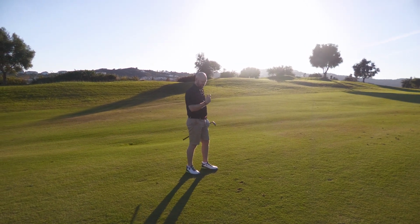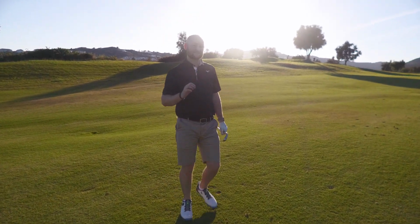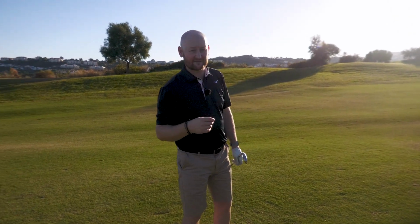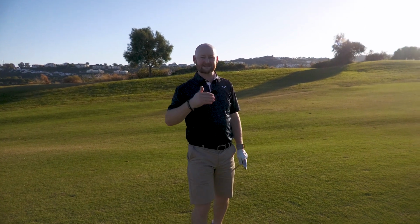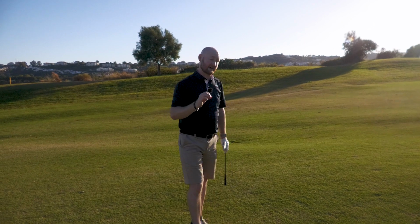Definitely feeling a little bit more solid on those fuller swings. Let's hit a few more. I also just want to do a little consistency test from back to front, hitting a few irons in to see what they're like, because sometimes with a cheaper premium golf ball, you tend to see that you just get drop-offs with them. So just want to do a little test on that as well.